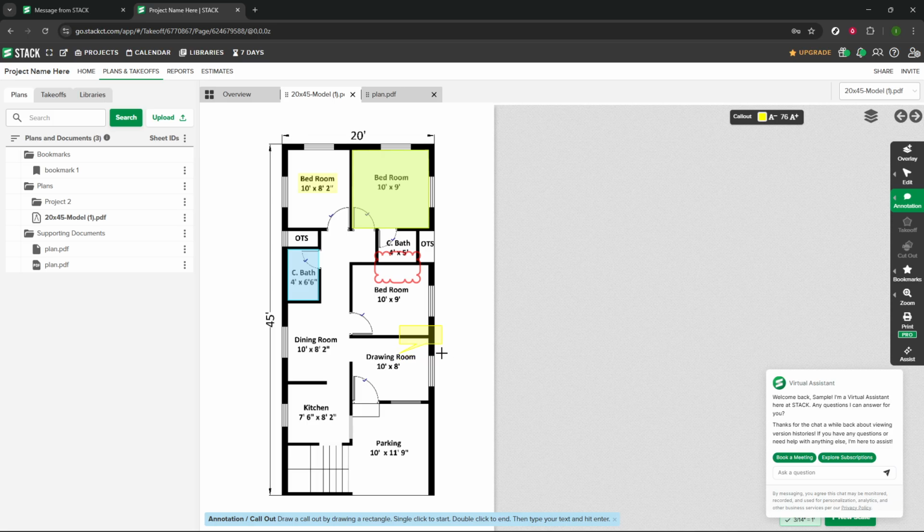Then there's the Callout tool, which you can use to add text bubbles to your plans. This is a perfect way to provide additional information or important notes directly on your layout. The bubble's color and font size can be adjusted as needed to ensure visibility. If measurements are part of your markup, the Dimension Line tool is just what you need. It provides a clear visual representation of linear distances. You can customize both the line color and font size for clarity and style.